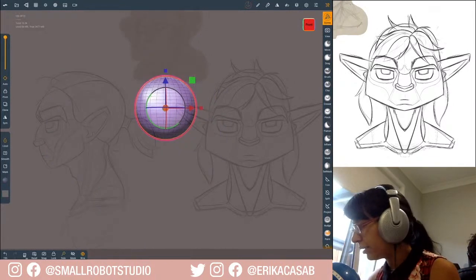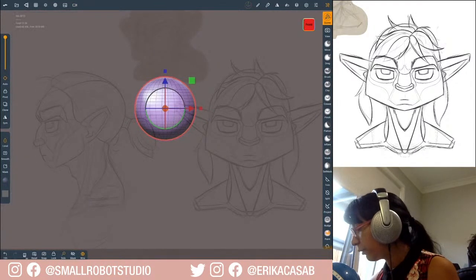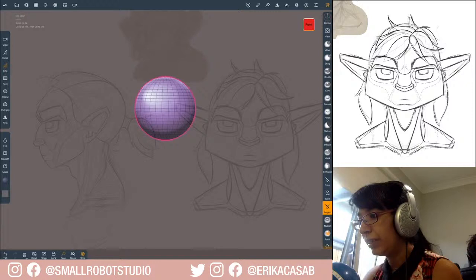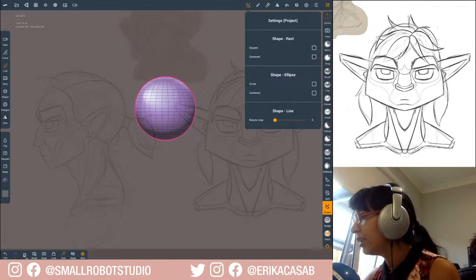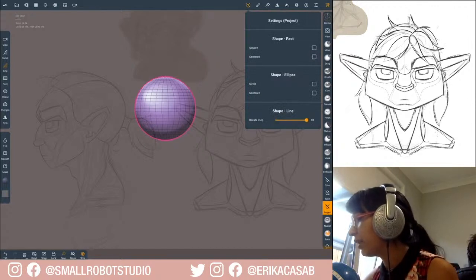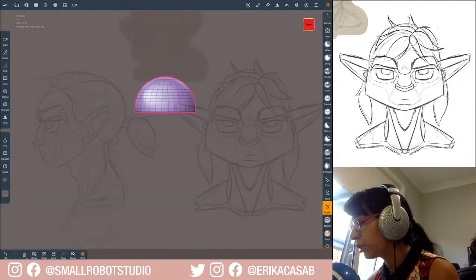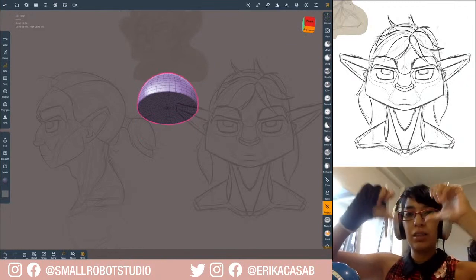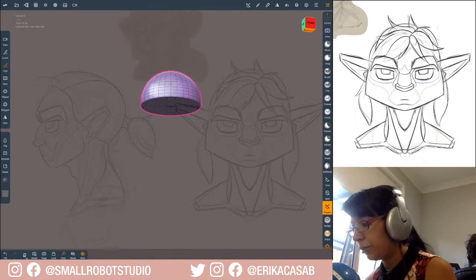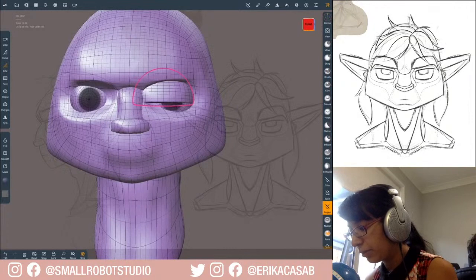Let's isolate this. Move really quickly into an orthographic view. And I just want to flatten down the bottom. So I'm going to use project tool line. Here I want to put a rotation step of 90 degrees to make sure that it's perfectly horizontal and push it, literally pushed as if I was flattening a ball of clay. So that's going to be my top eyelid. And I can isolate this too.